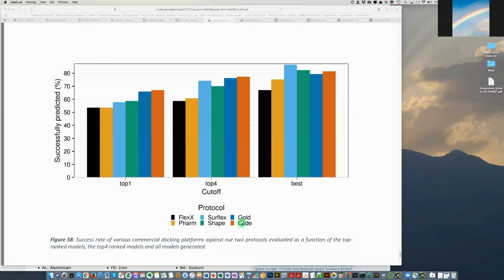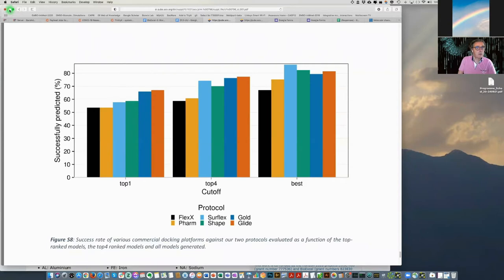While for the HADDOCK results, the shape and the pharmacophore one, we generated conformations of the ligands from SMILES strings from scratch, and we're using the conformation of the receptor, which is not the crystal structure of the complex. But what is the quality of the best model generated, irrespective of scoring? In unbound docking, in this scenario, you see that our shape protocol is competitive with the other ones that are bound. So we're not comparing the same thing. And if you look at top one performance, Gold and Glide are reaching just 5% in unbound docking. So I think that should make clear that if you can find a template, this is really a competitive protocol. Okay.